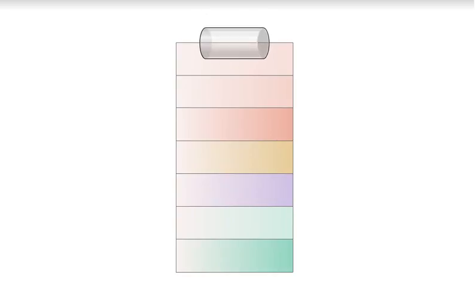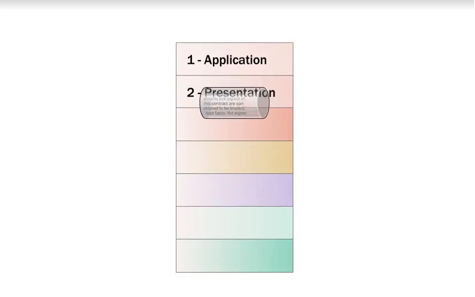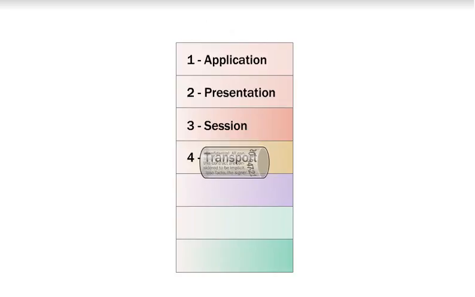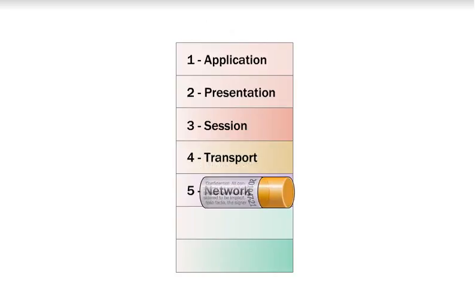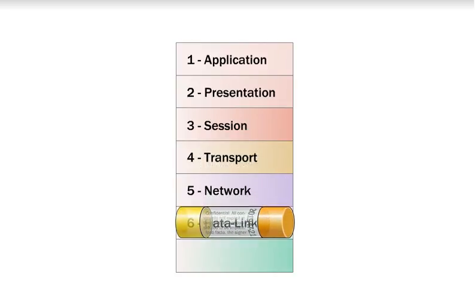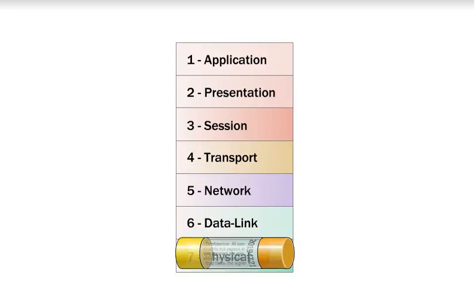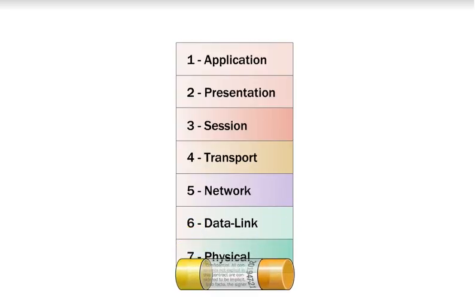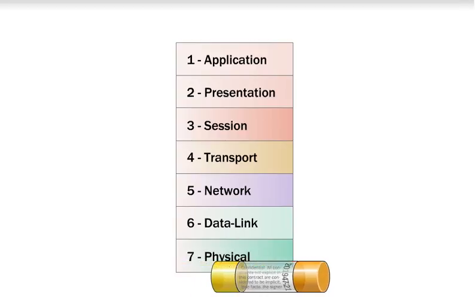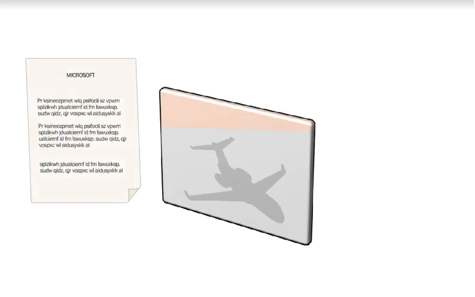The process starts at the application layer on the sending host, where applications are connected to networking software. The data to be sent is put into a packet that passes down through each layer, accumulating routing and tracking information until it reaches the physical layer, where it is sent out over the network to its destination. You follow a similar process when you send a letter.